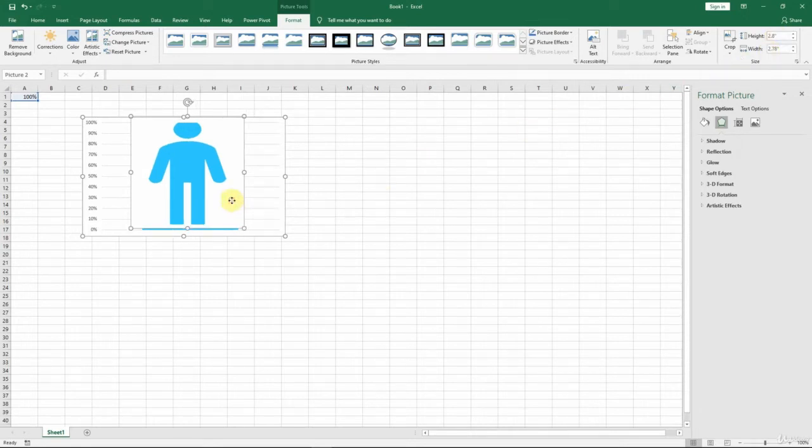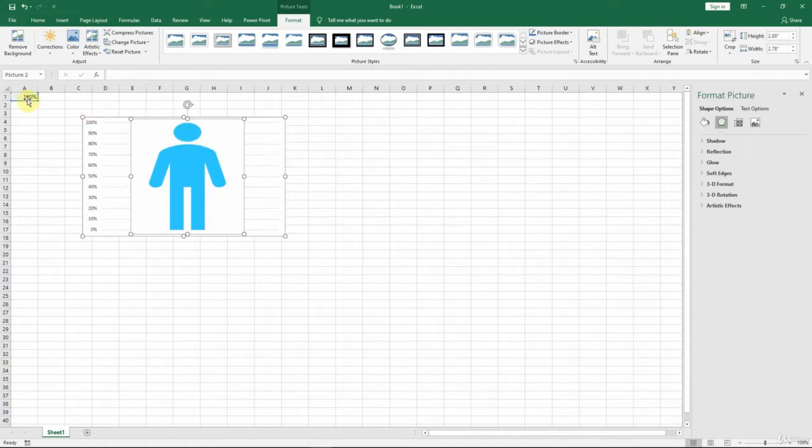I move it a little bit downwards. Now I can grab this node to pull it upwards, and release the mouse button. Operating with objects in Excel takes some practice. Don't get frustrated if you do this for the first time.